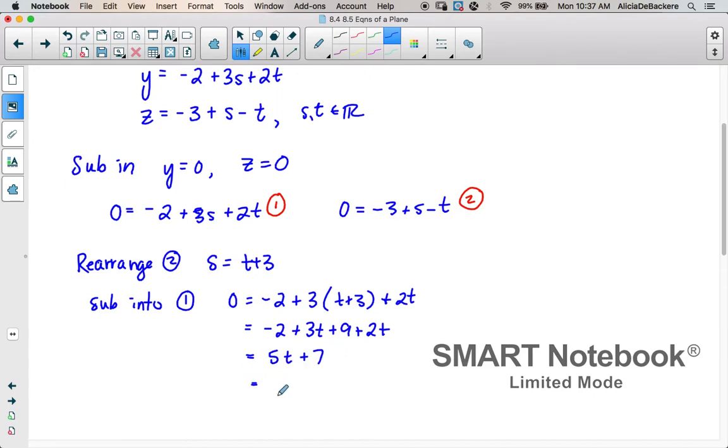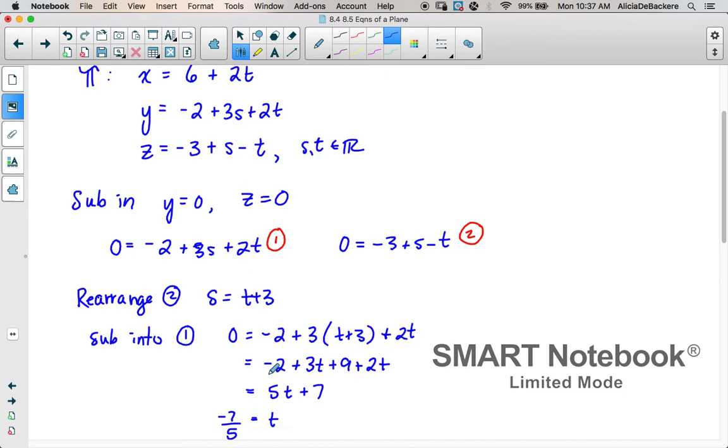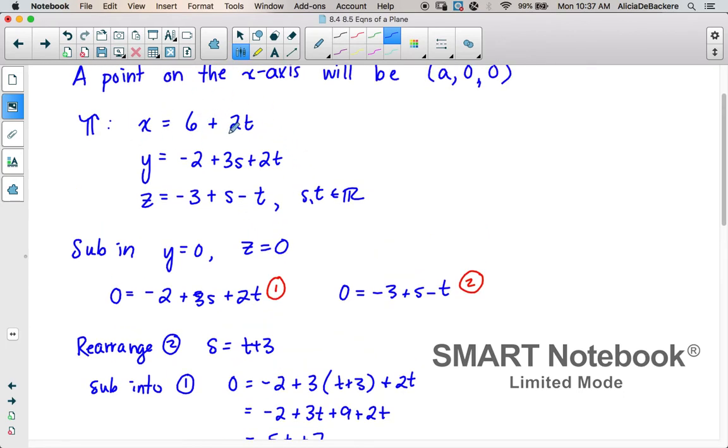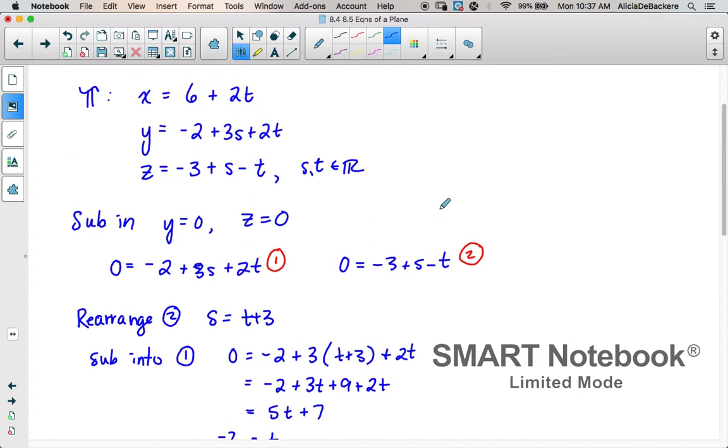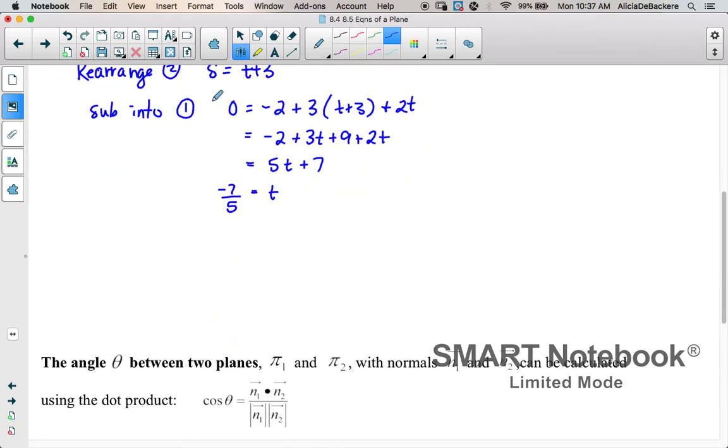And so I see here that t is equal to negative 7/5. Now that I have my t value, remember my goal here is to come up with the x value. So I could go back in a different question. They might need the s number as well, in which case I would sub my t equals negative 7/5 into like equation 2 or equation 1 to solve for s. In this particular question, I actually don't need s, so I'm going to skip that step and just sub it into that equation.